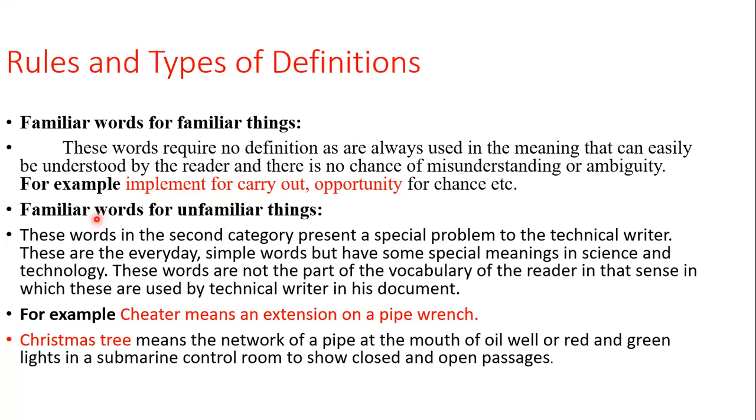Sometimes familiar words for unfamiliar things. In scientific writing, these words in the second category present a special problem to the technical writer. These are everyday simple words but have special meanings in science and technology. These words are not part of the vocabulary of the reader in the sense in which they are used by the technical writer in their documents.